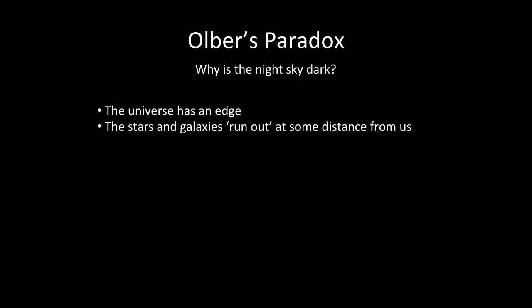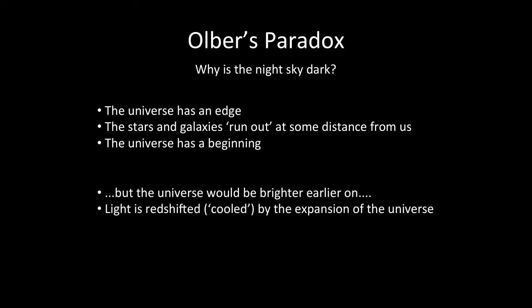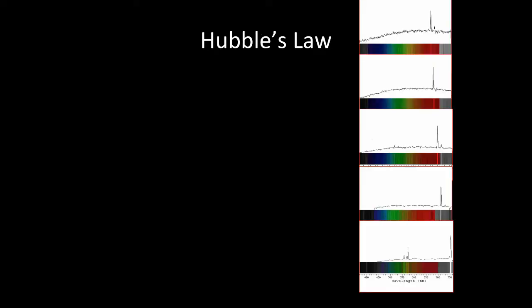The third alternative is that the universe has a beginning, because the further away we look, the further back in time we're looking because of the finite travel time of light. And so if the universe has a beginning, then we're only going to see as far back as that beginning. Now, the universe might be brighter earlier on, but as we'll see, if the universe is expanding, then light will be redshifted or cooled by the expansion of the universe, and therefore move from visible light to much longer wavelengths. So, as we'll see, the fact that the universe has a beginning is what appears to be the true case.